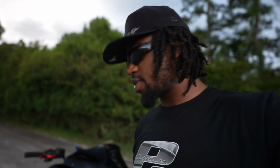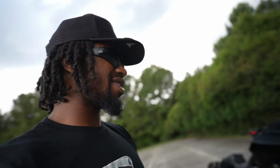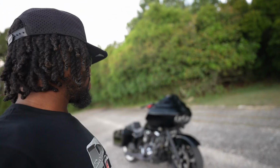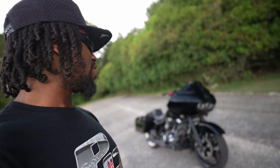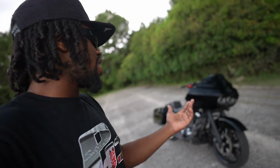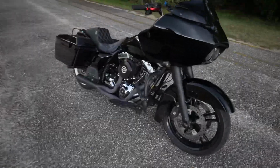Harleys are, well, they're pricey, but you gotta work on them. If it ain't brand new, even brand new Harleys, I hear people have issues with them too. But this one for sure, you gotta work on it in its own way. It's different. Maybe it's just normal Harley problems, I don't know. If y'all got Harleys and have problems, let me know. Do y'all have a lot of problems with them or not so much? I guess it's also big on how you treat it. If you're nice to it, you don't beat on it, just some casual riding and some spirited riding here and there, maybe you don't have the issues that I have or other people have. But let's go down and check out what this bike has.